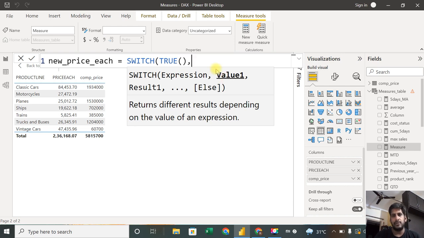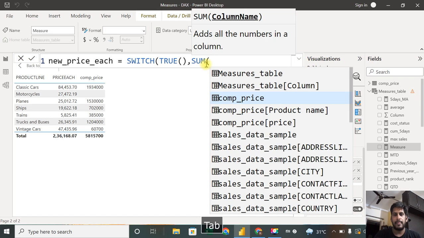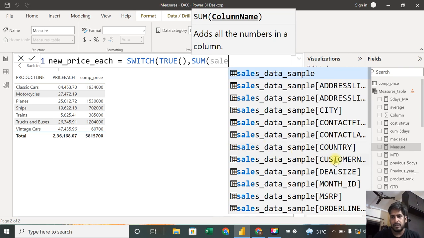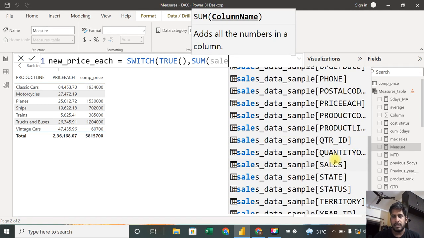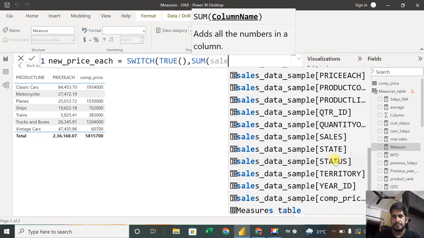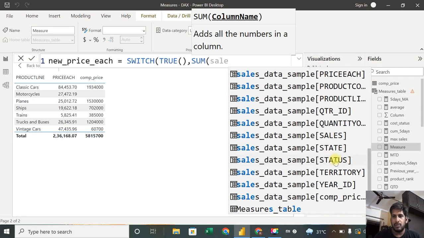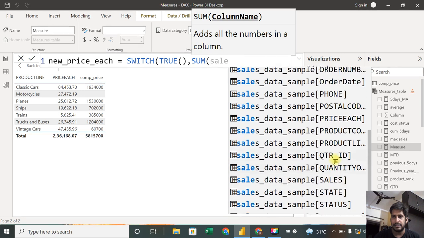For which value do we need to switch? We say sum of the competitor price in the sales data, where exactly we have the competitor price.